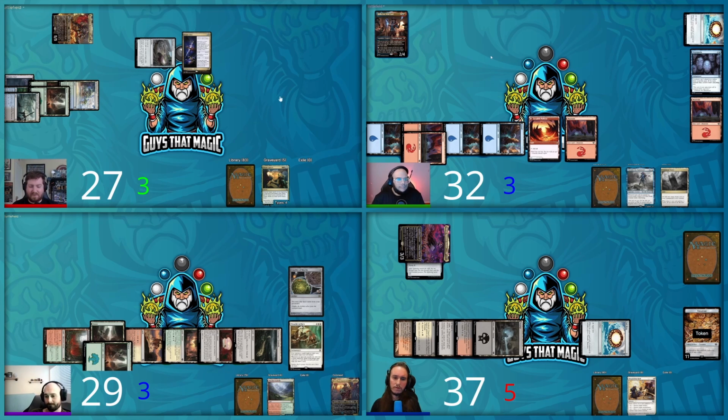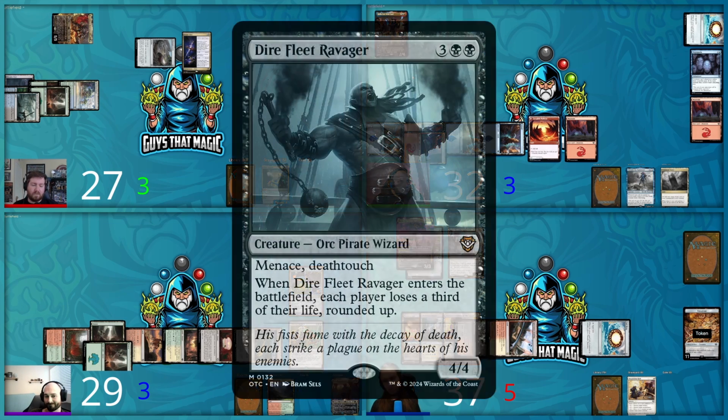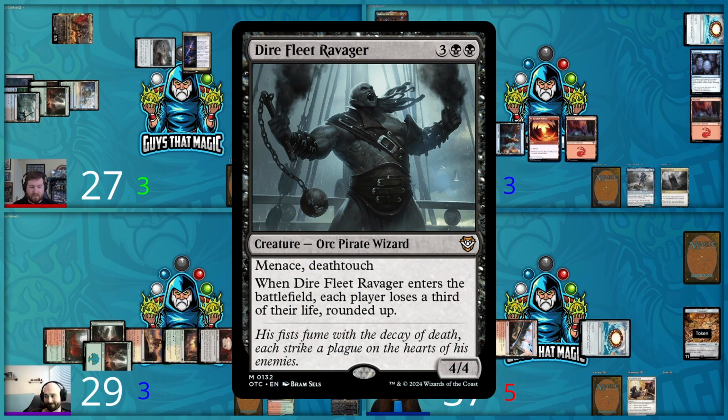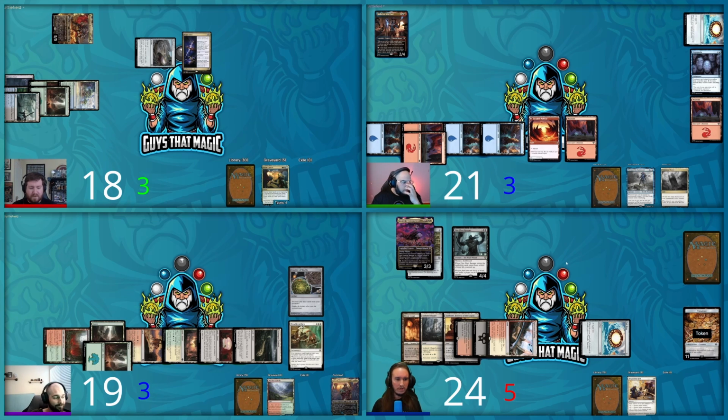I'll pass. Start my turn. Untap, upkeep, draw. Play Spectator Seating, thanking all my opponents. You're welcome. You guys are the best. We know. Just the best. I'll tap for 5. I'm gonna play Direfleet Ravager. Wow. Oh, our health just went down. Everyone loses a third of their health rounded up. Well, I just lost 10. Down to 19. So I lose 11 life. I lose 9. Went down to 18. I lose 13 down to 24. Oof. That hurt, right, guys?